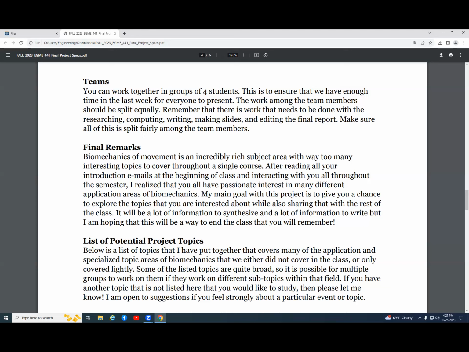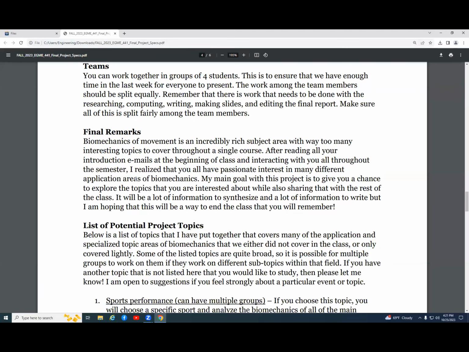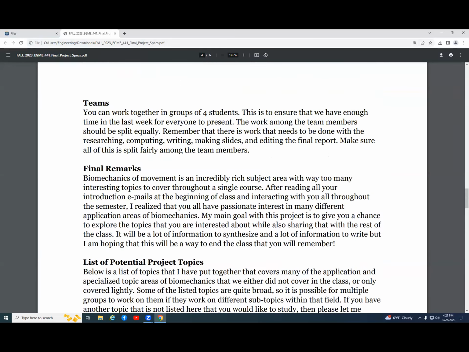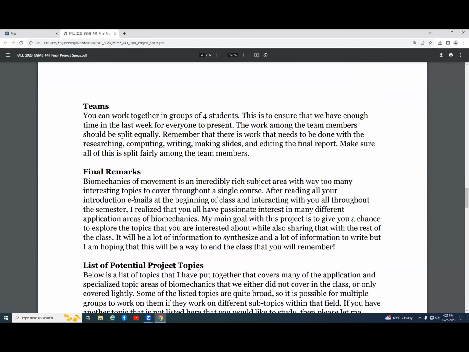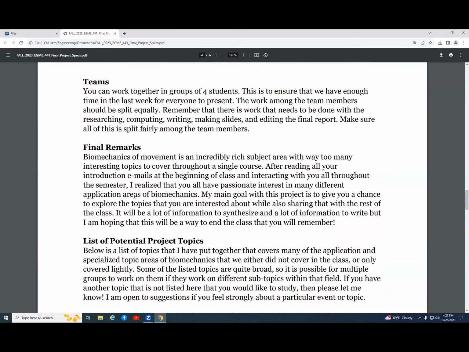All right, so that's the project. And so the last thing I'm going to do today is talk about some suggested topics. You don't have to follow these topics here, but these are what people have generally worked on in the past, and they're available for you this semester as well. Okay. But before we do that, are there just any questions on the requirements or the deadlines or anything for the final project?